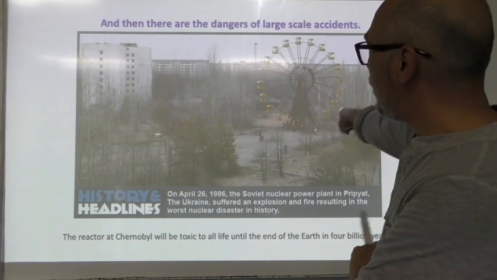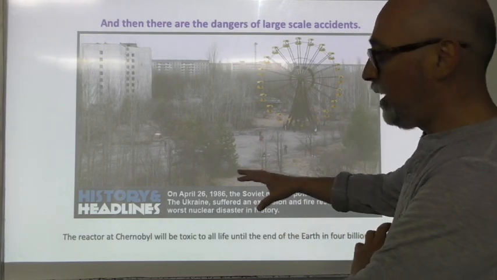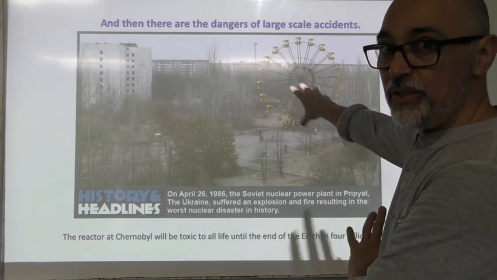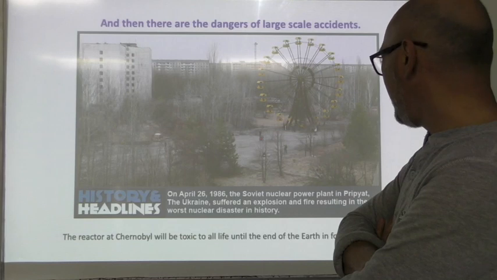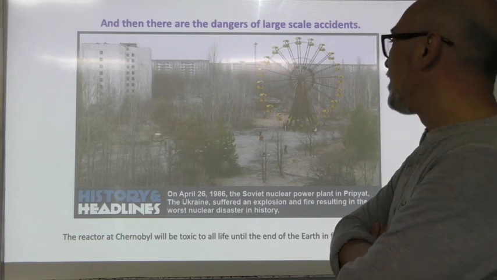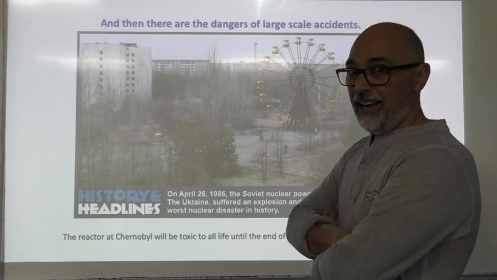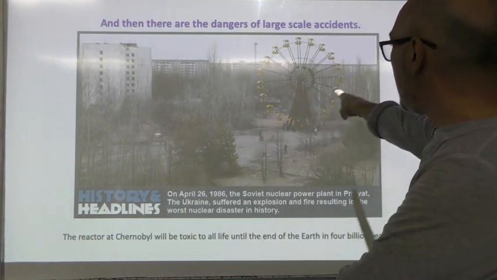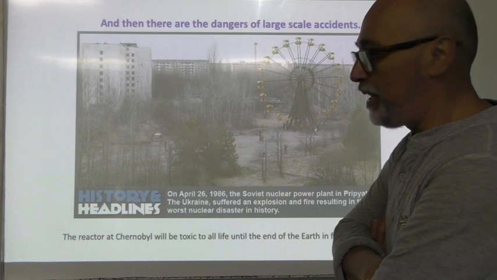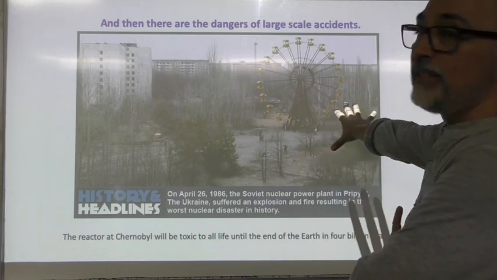This is a town. This is not the reactor, but this is a town. So there was the reactor, which employed a lot of people to run it, and those people tended to live in this town here, which is really close to the reactor at Chernobyl. This is, I think, called Pripyat. Anyway, it was so close that when the reactor exploded, they lined up hundreds of buses and grabbed everybody living in these apartments, and they basically took them all away in one night because they realized how dangerous the situation had become. This area is still radioactive today.